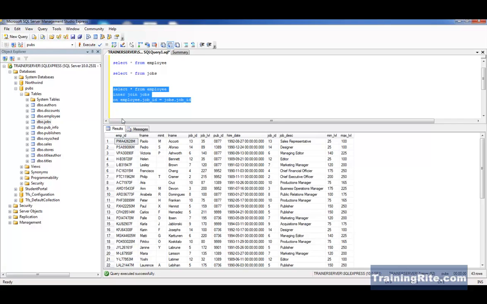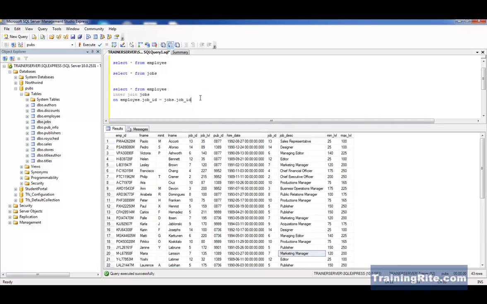Now what we are getting is the complete employee data, 1 through 8, up to the hire date of employee, and all of this stuff. The beauty of this is now you can see Helen is an editor, Anne is a business operations manager, Carla is an acquisition manager, and Maria is a marketing manager.